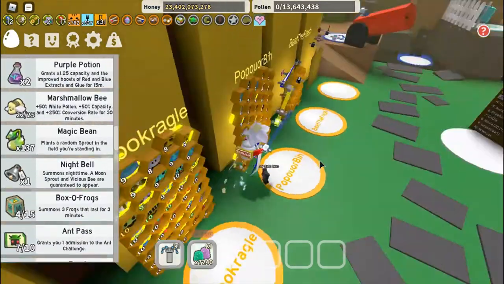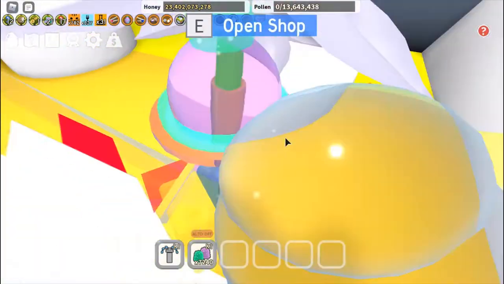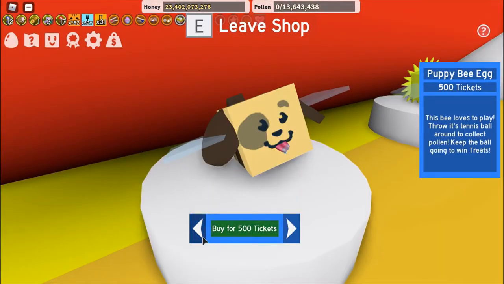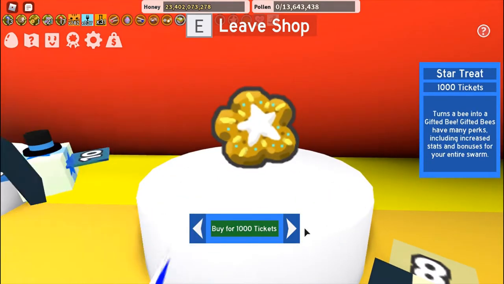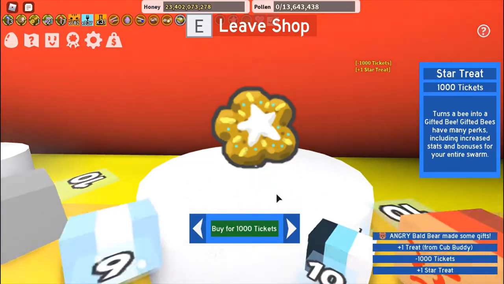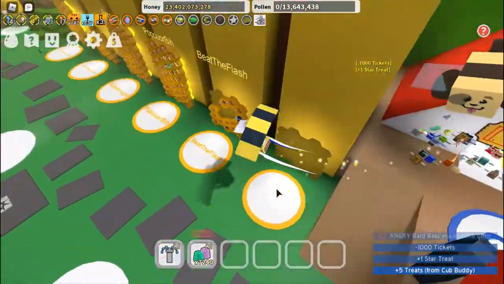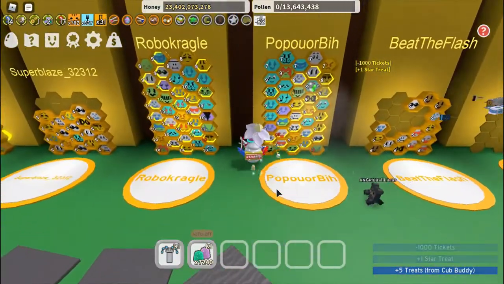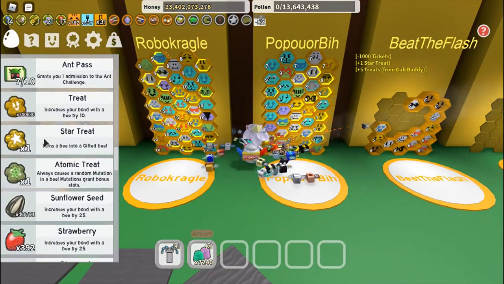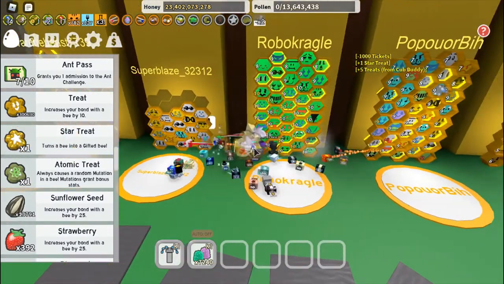Oh yeah, I've forgotten. I never bought Star Treat anyways. Let's open shop. We're gonna buy the puppy bead, JK. We're gonna be buying the Star Treat, so let's just purchase one. And we got ourselves a Star Treat. So let's go to our vector bee, and there we go, we have our Star Treat, which turns a bee into a gifted bee. So let's just give it to Vector.